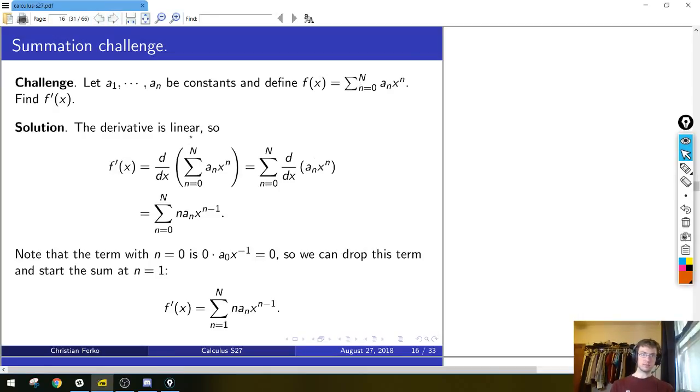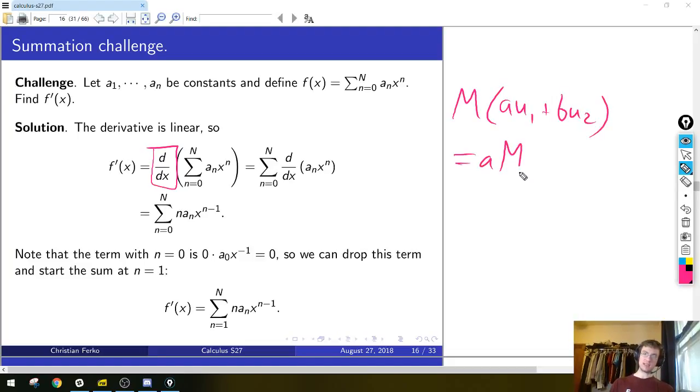Yes, so here's the same thing said again. F prime, which is d/dx. This is perhaps why I like Leibniz notation for writing this, because we can see it's again just like a matrix. Like we saw before, a matrix is linear, so M times (a u1 plus b u2) is the same as applying the matrix to the vector u1 and then to u2. So if there's a sum, you can just move the d/dx into the sum, so to speak, by linearity. As we saw on the previous slide, that's this thing.